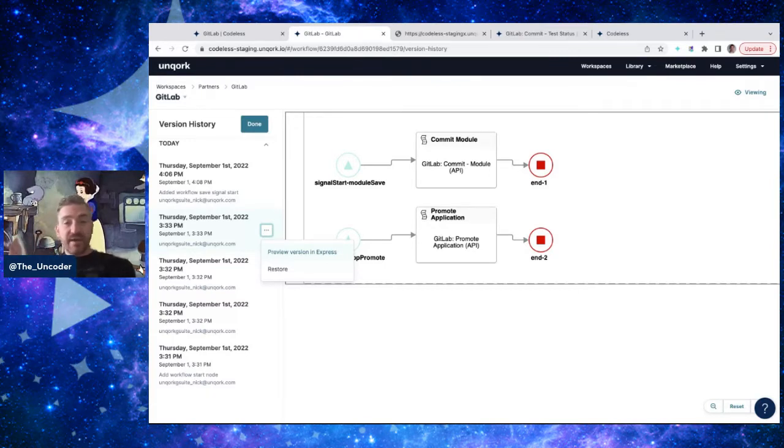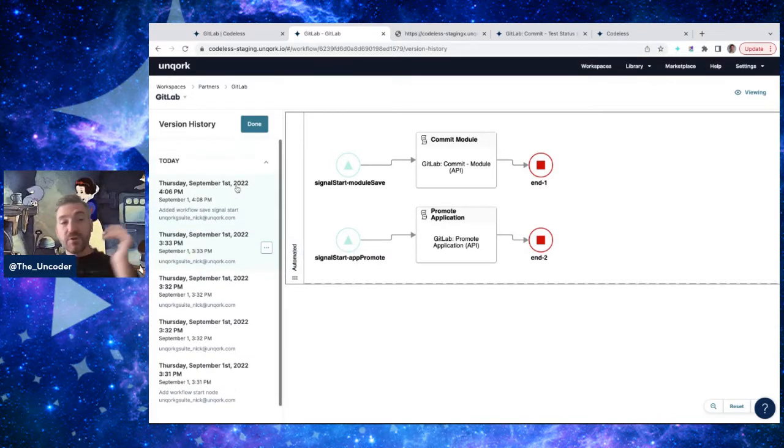So this is going to be really key to integrate into some of the release management and the rollback capabilities of Unqork to be more inclusive of workflow as more and more applications are being built around workflows. Having the parity with what you can do with modules is important, and this is huge for you all as you're building workflow applications. You've got this really rich history, visual, and then the restoration abilities.